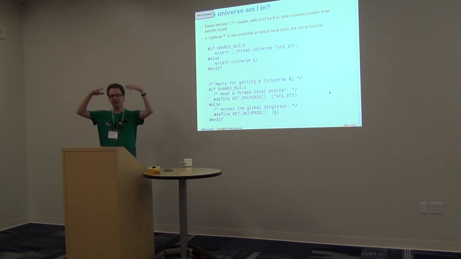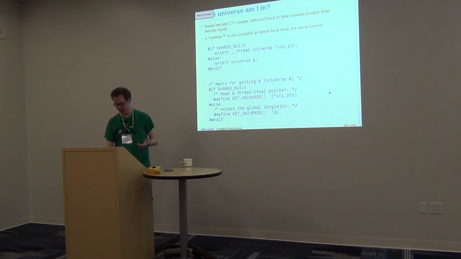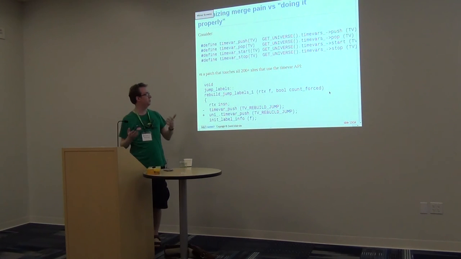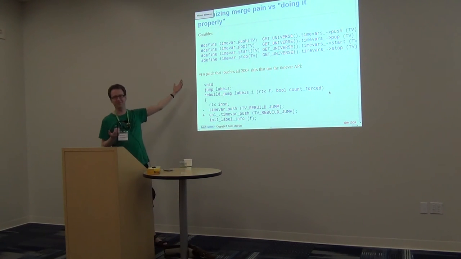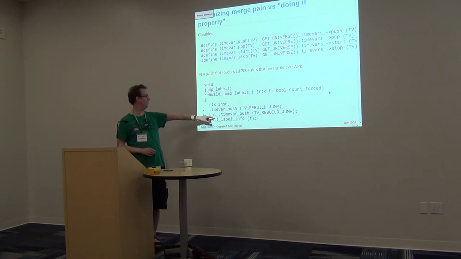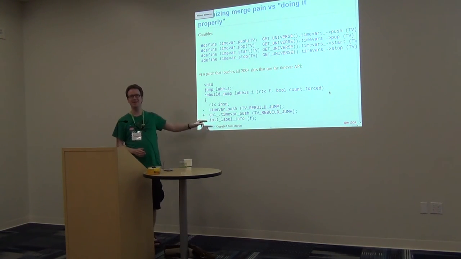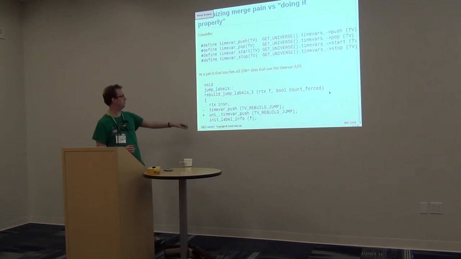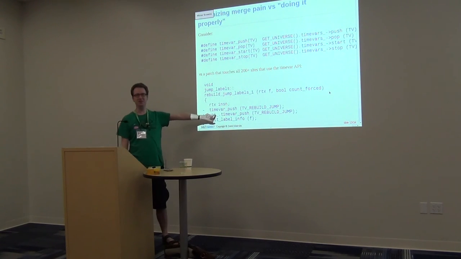The idea is that we can only have however many roots for the garbage collector. The idea is that it will trend downwards until this is the single root into the space. And so, yeah, this is a whole merger pain versus doing it properly. For example, the timevar API, where there's 200 odd uses throughout the code: do I just add a family of macros, versus doing it properly, changing every site? You would prefer I did this, G.timevar push? Well, the reason it's universe is because I assume we're near the jump labels, and the instance has a universe reference.